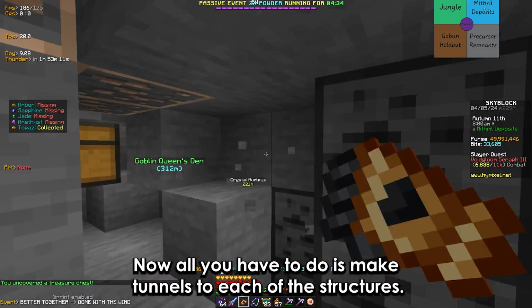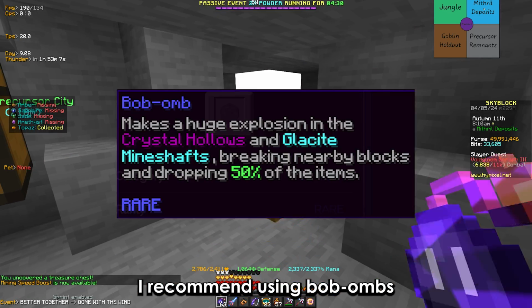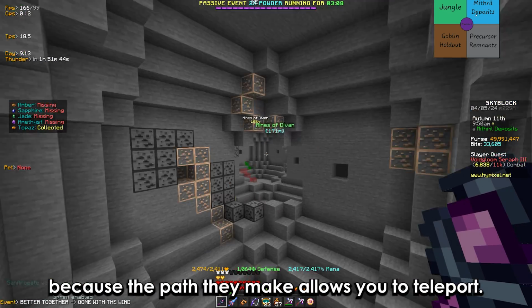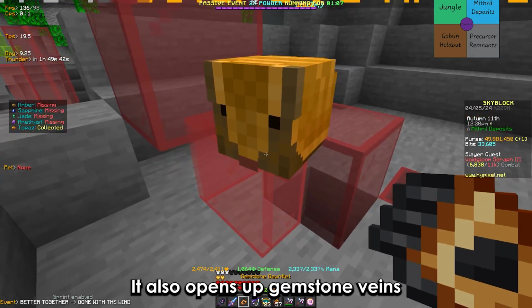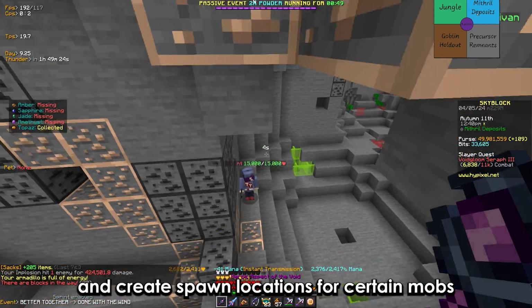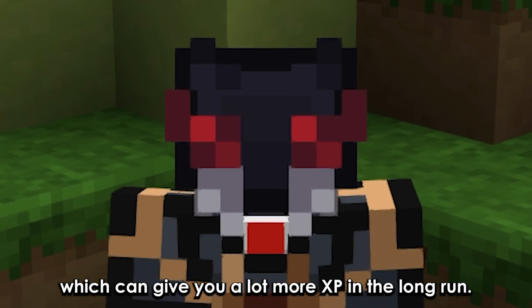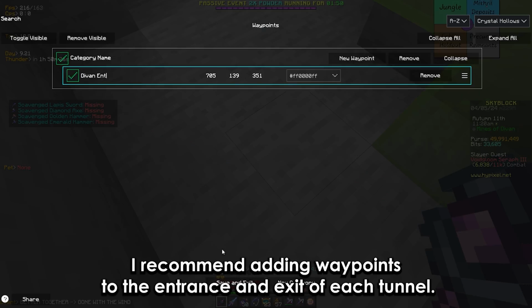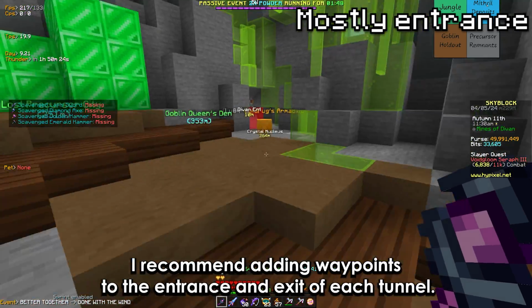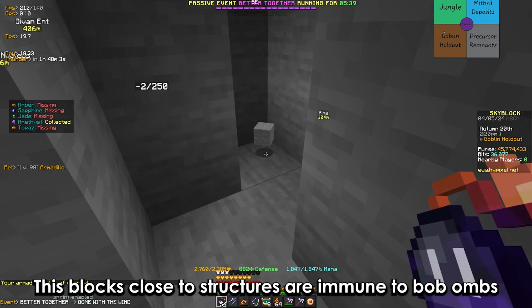Now, all you have to do is make tunnels to each of the structures. For this, I recommend using bow bombs, because the path they make allows you to teleport. It also opens up gemstone veins and creates spawn locations for certain mobs. So you can just yoink them while grinding the nucleus, which will give you a lot more XP in the long run. Also, I recommend adding waypoints to the entrance and exit of each tunnel, because blocks close to structures are immune to bow bombs.